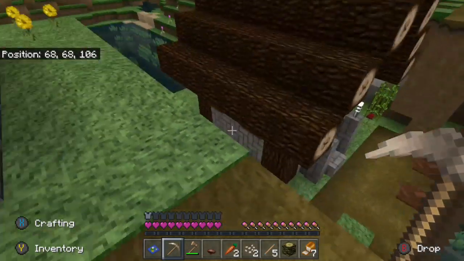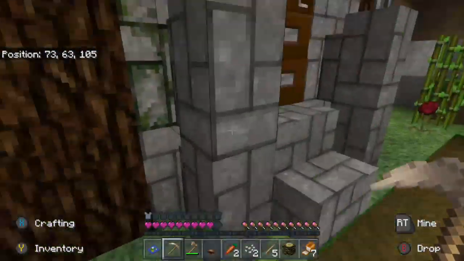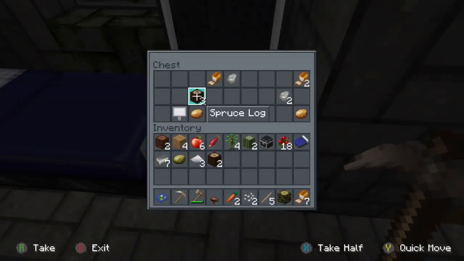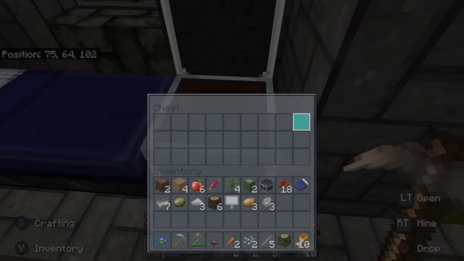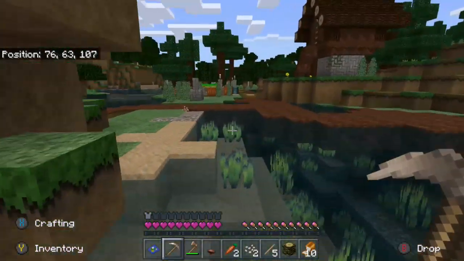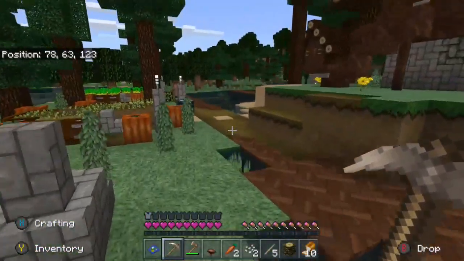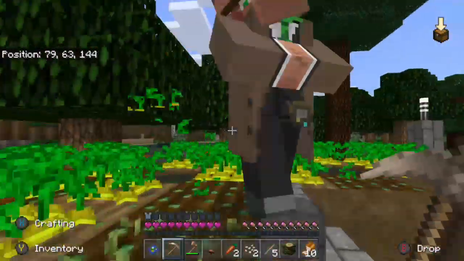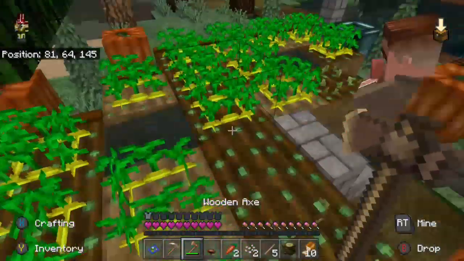Did I go in that house over there? I think that was the librarian's house. Okay. Just a bunch of stuff in this chest. Some iron nuggets. There's some lava nearby because I can hear it. Huh. Farmer, what do you offer? Carrots for emeralds, I see.